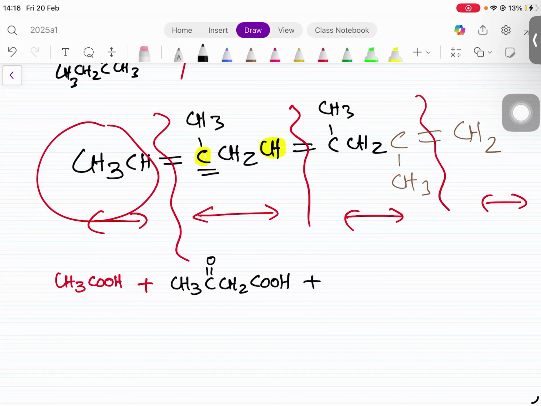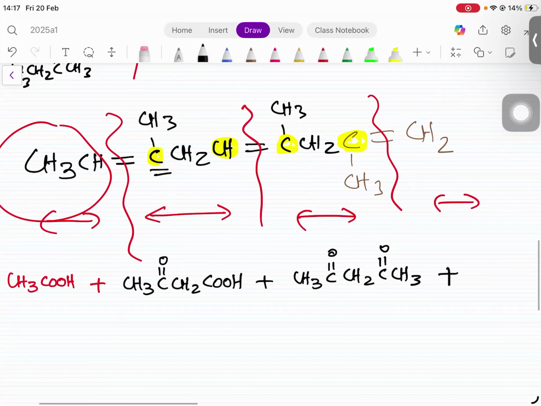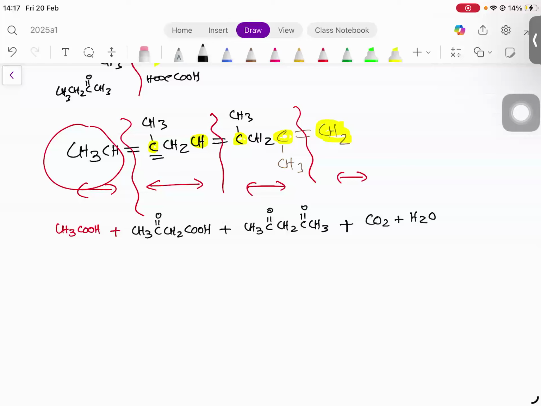So these are the multiple products. Then this C and this C undergoing oxidation. So what is formed? CH3, C double bond O, CH2, C double bond O, CH3 plus CO2 plus H2. Yes. So the last part is CO2 and it is not adding to something. This is another product. So when you do strong oxidation of this alkene, these are the multiple products formed. 1, 2, 3, 4, 5 things formed.